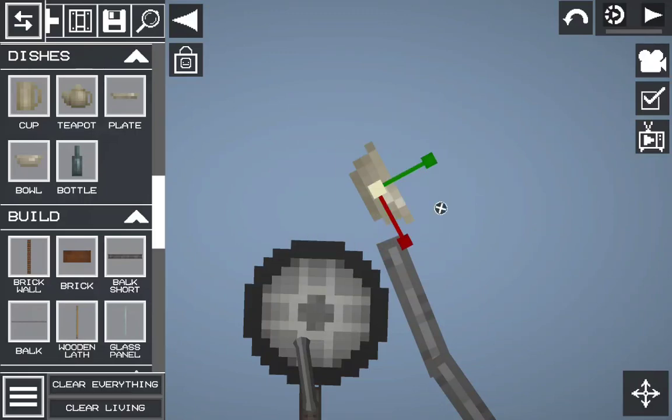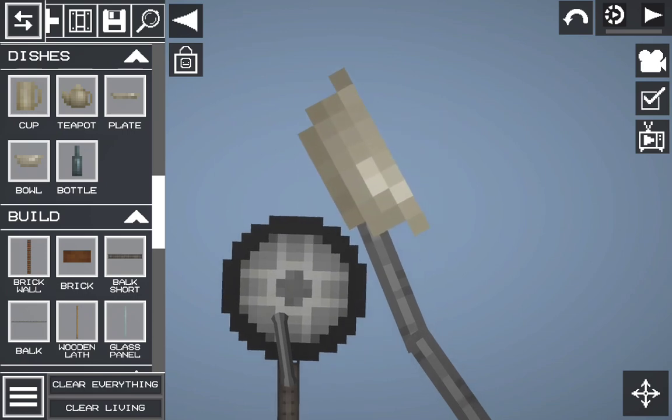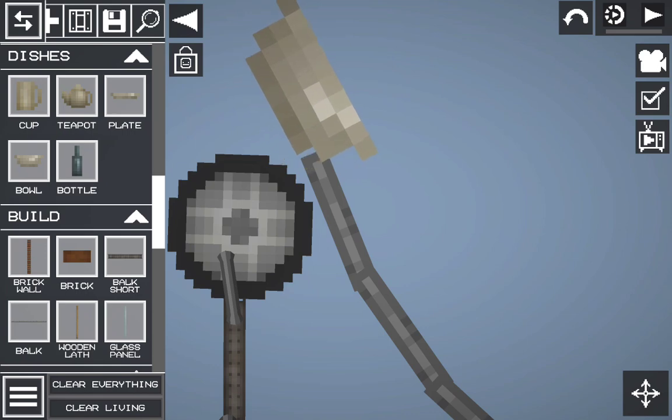Now, resize this. And make sure it's the unbreakable one. Because if it breaks, you have to do it again.